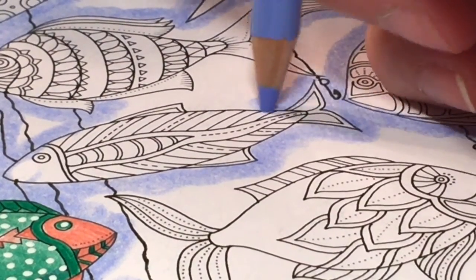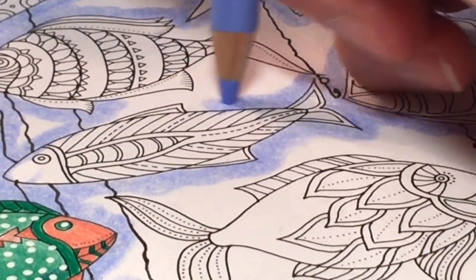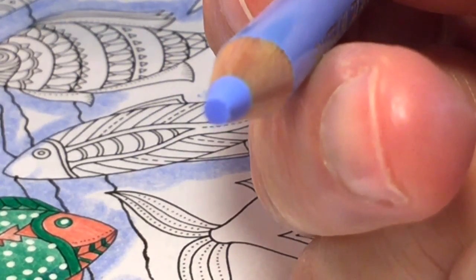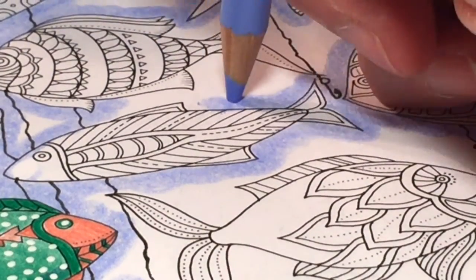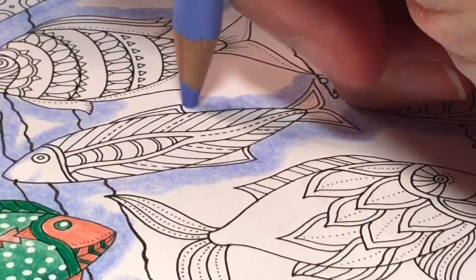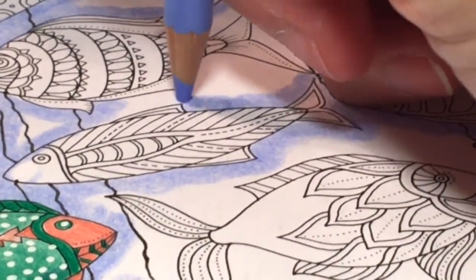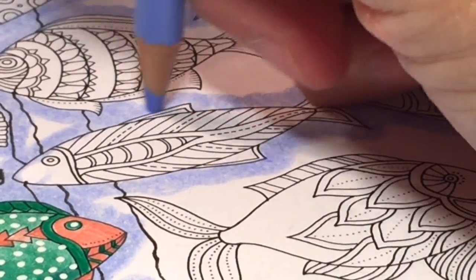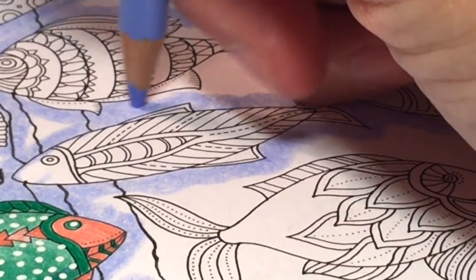Again, I'm just making little circles. The point, my pencil point, as I mentioned earlier, is flat. I don't want it sharp because I don't want sharp lines in here. And I've got a moderate pressure on here, probably on a scale from 1 to 10, I'd probably say, I don't know, maybe a 4 or a 5.